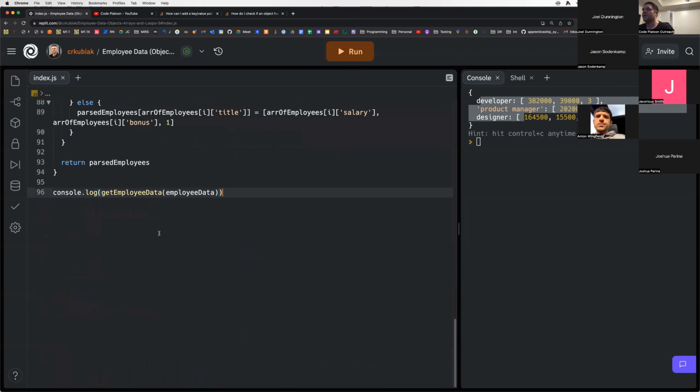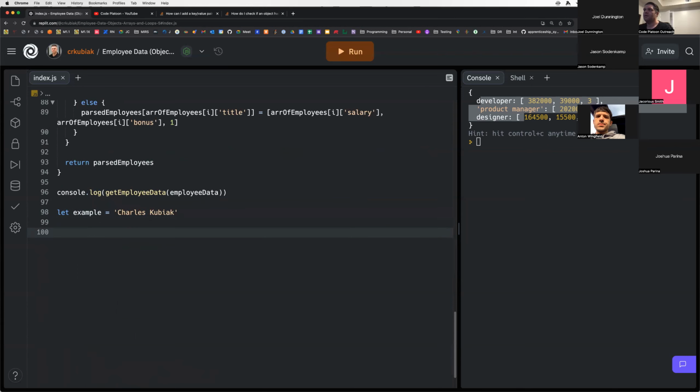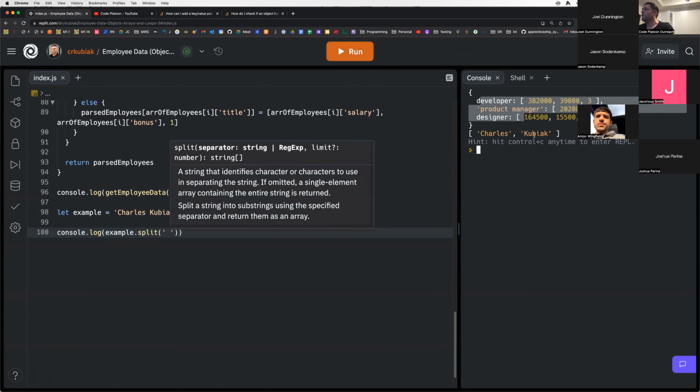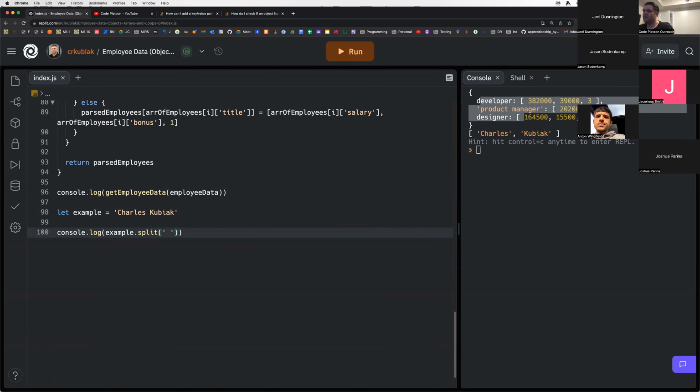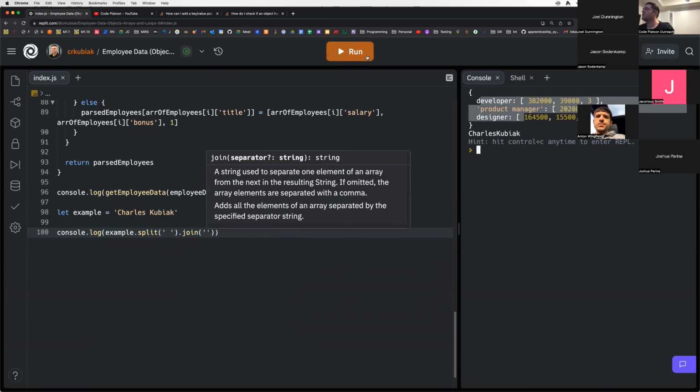So something like this, I could say let example equal, and then I could say console.log example dot split, and we'll give it a space, right? So there's that, and then dot join. And I'd probably use something like that to take all the spaces out.